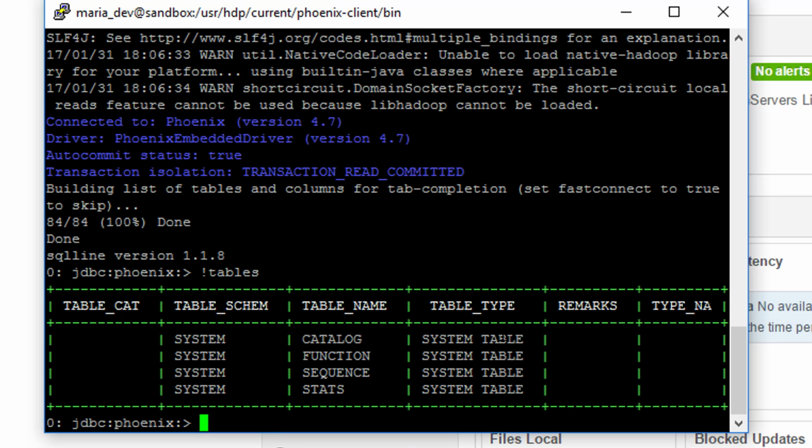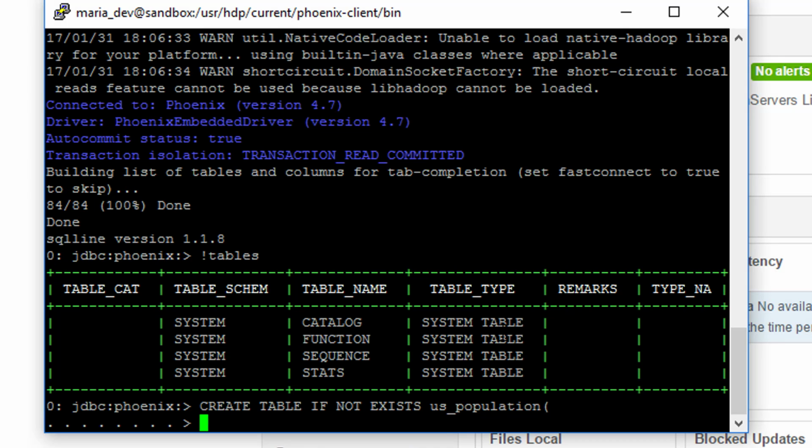So let's do create table if not exists. That means, if you're in a script or something, you can safely execute this even if a table's already there. We'll call it US_POPULATION. We can do multiple lines, it's fine. It's going to contain these fields. State, which is going to be a char of 2 characters. We're going to require that to be not null, meaning that we require the state field to be filled, or else you get an error.